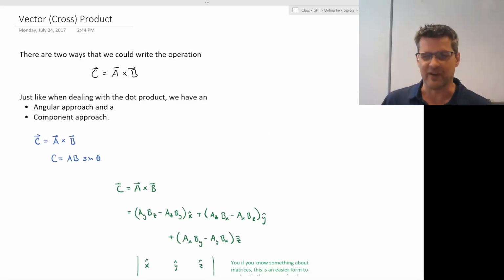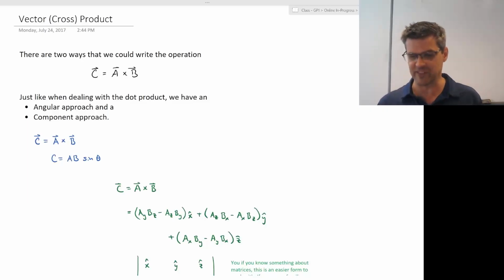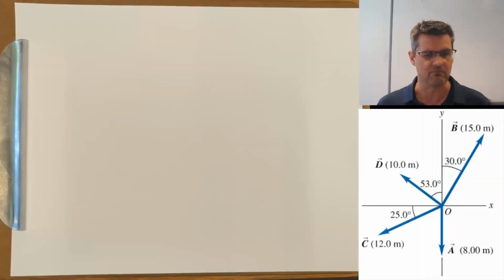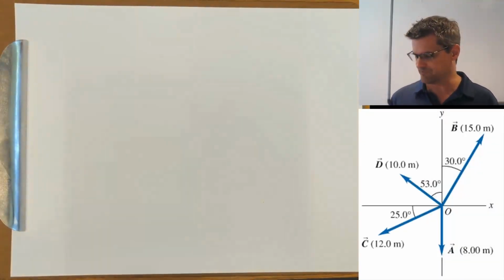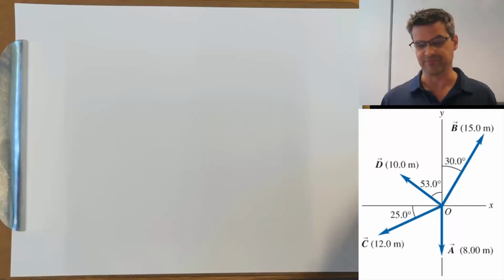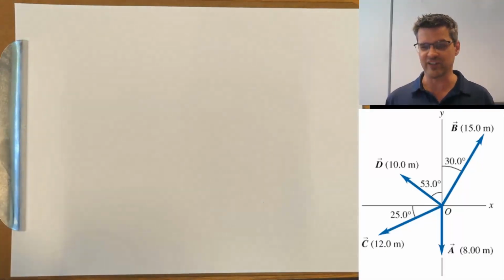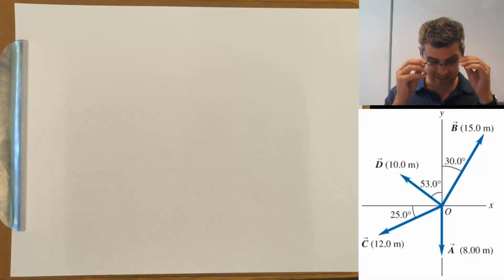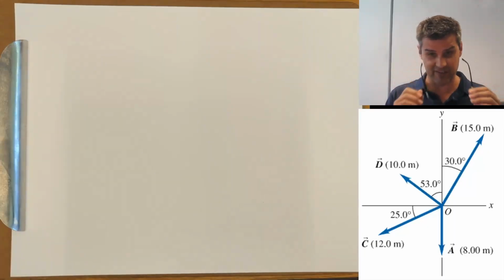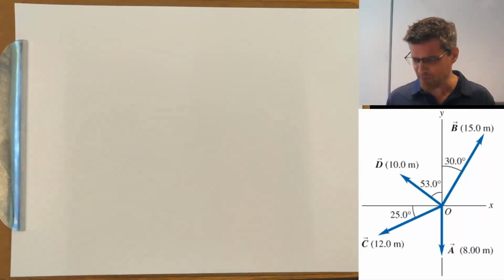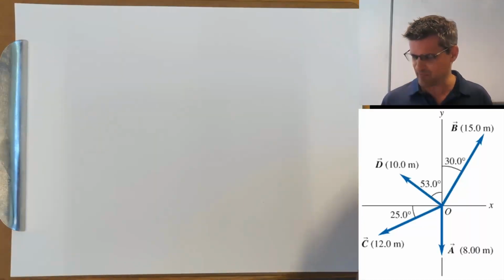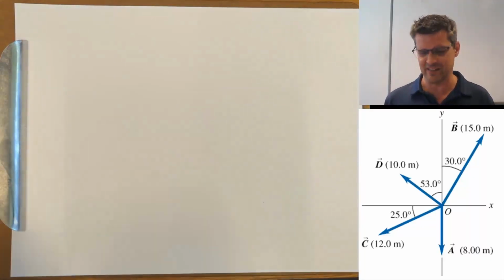Now I do have some Mathematica that talks about the dot product and the cross product, and that's totally fine. But let's say we wanted to look at one particular application and see if we could figure out something about it. I want to look at this problem. And this is actually a problem that I have looking at vectors A and B in the demo videos, the example videos that I already have on Canvas. I'm going to instead, for this problem, look at vectors B and D.